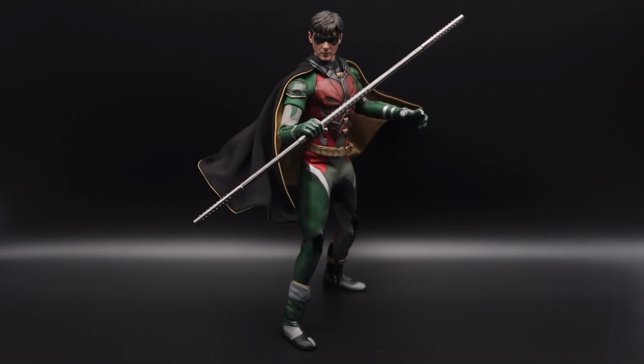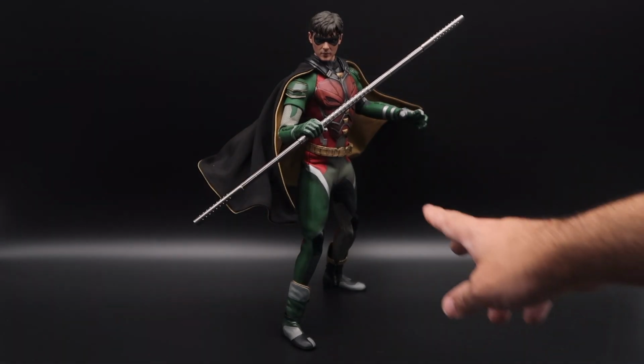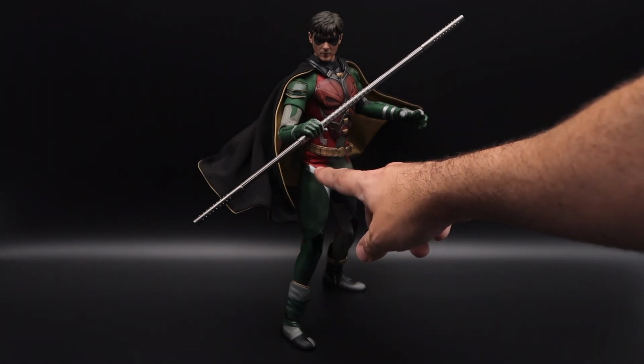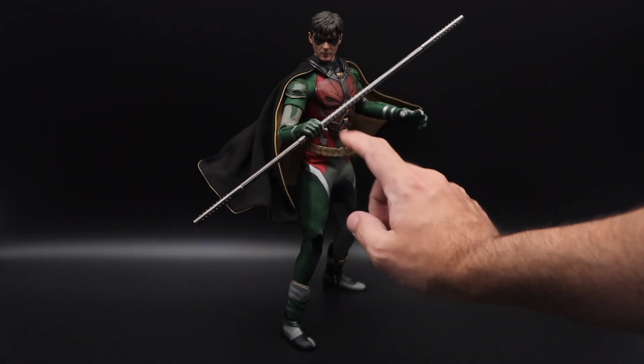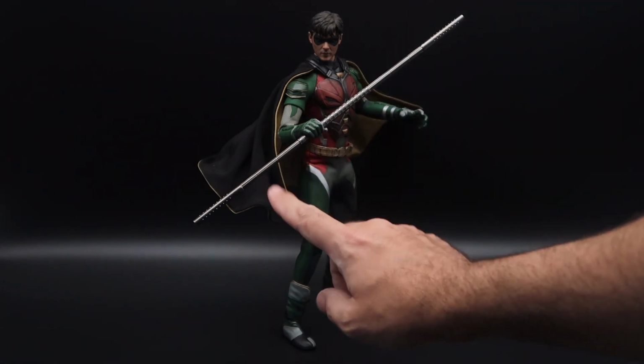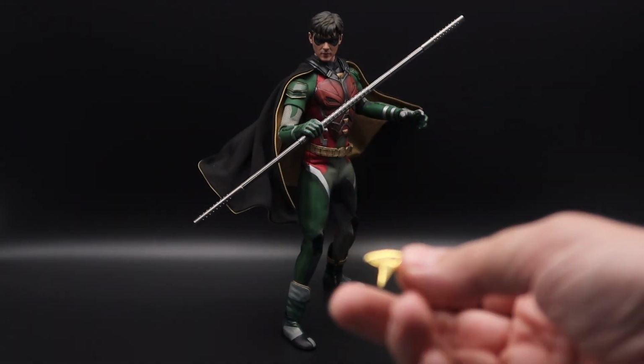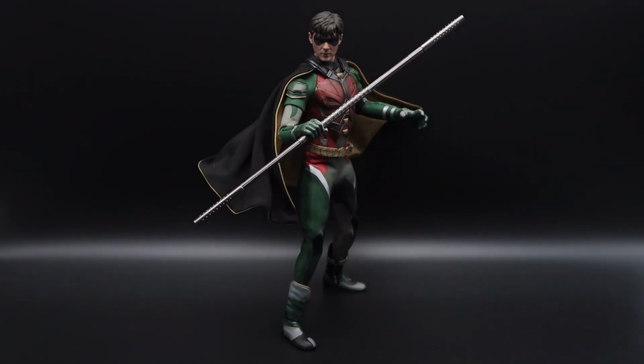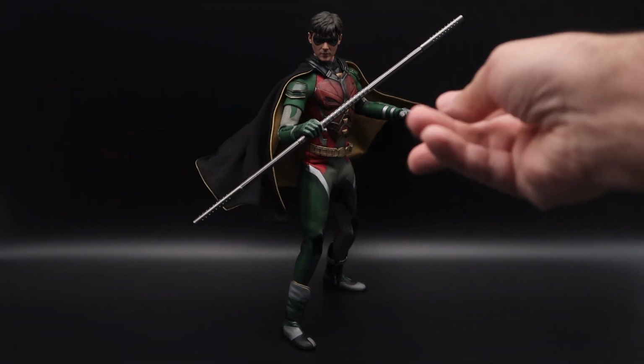Here is our Robin holding his bo staff. In this pose, you really need to balance it very well because the bo staff is very heavy and I don't like that torso creasing appearing there. Anyway, once you balance it with this bo staff, you can send anything to him and he will not fall down. And as you can see, the cape is also pretty durable.